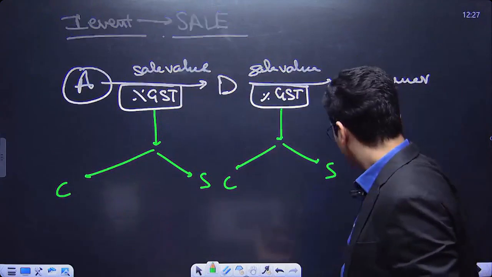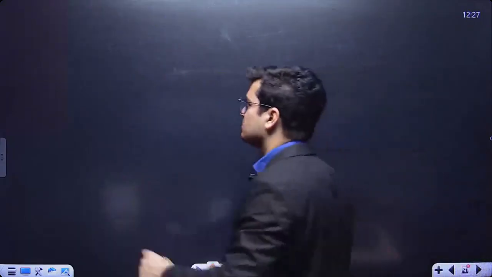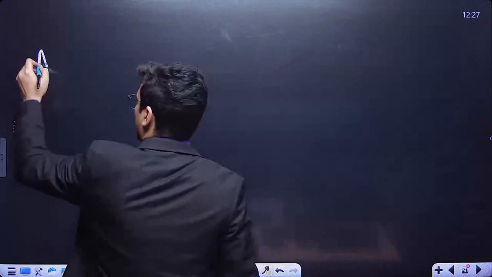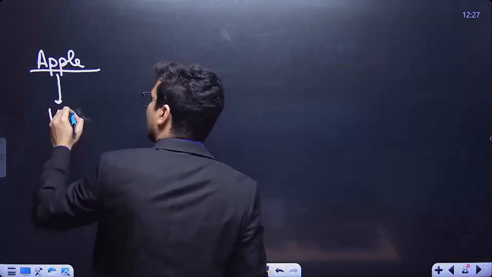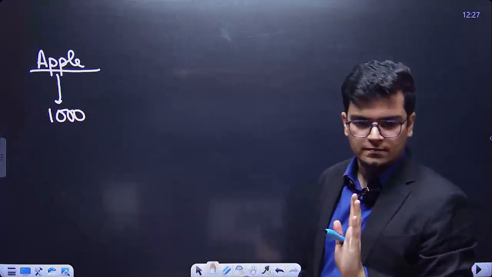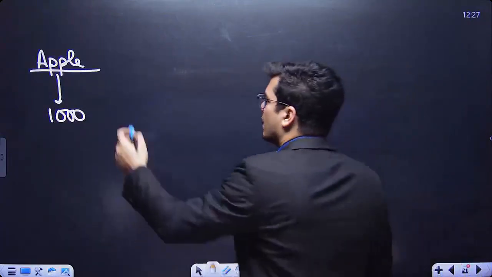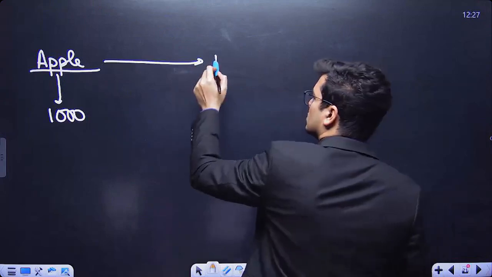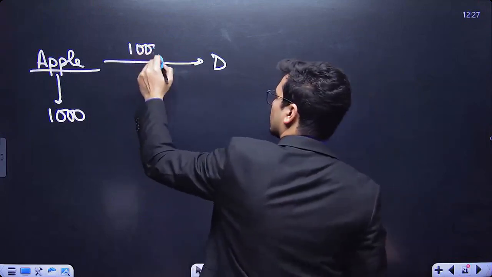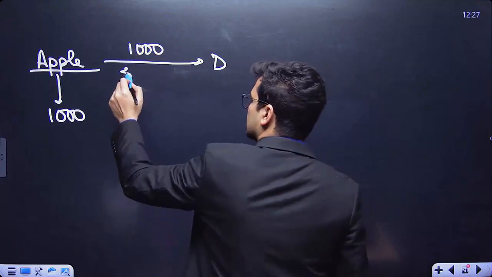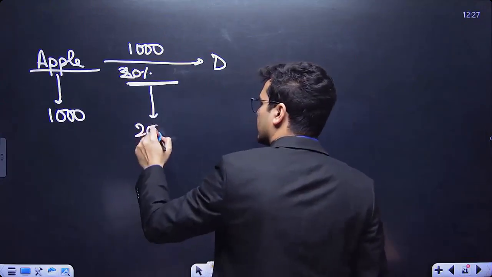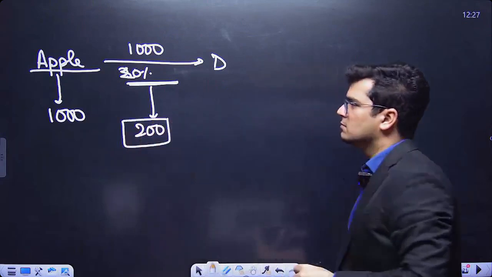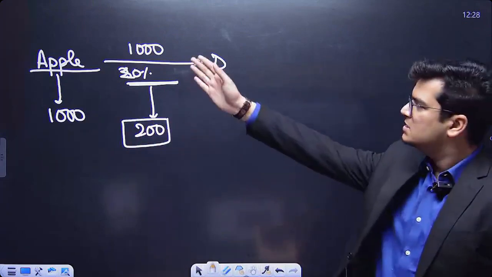What happens in the GST system? Same transaction in GST system. Apple creates a laptop of 1000 rupees. Any event of taxation? No. No event of taxation. Apple sells this to distributor. Apple sells for 1000 rupees, takes tax let's say at 20%. तो कितना टैक्स कलेक्ट किया एप्पल ने? 200. Apple has paid 200 to government.